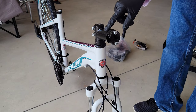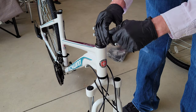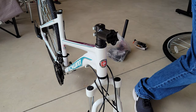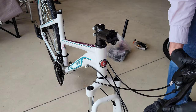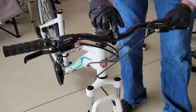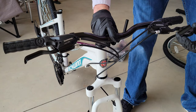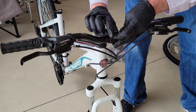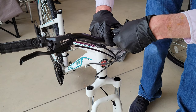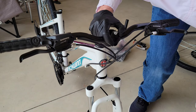So the handlebars just need to be facing forward. On mine when they shipped it, it was facing back towards the seat. There are a couple of bolts here that were already loose, so we can just spin these out and set this down where we won't lose it. The handlebars here just come up and you fit them on like so. You'll notice it has some indentations on it right in the middle. We're going to put this piece right back on, and note that these bolts do have a lock washer on them, so make sure not to lose that. Get it tightened down a little bit by hand, then we'll tighten it all the way with the Allen wrench.